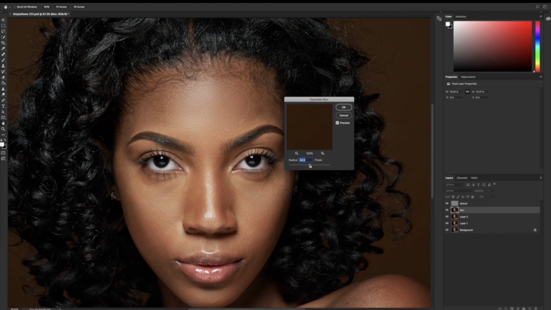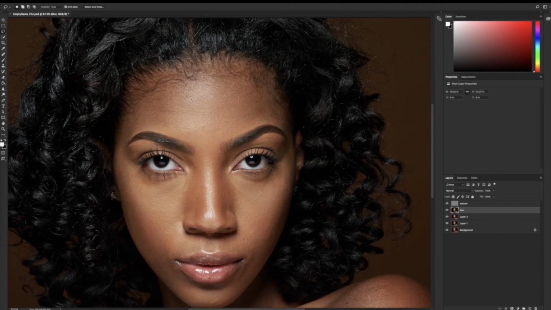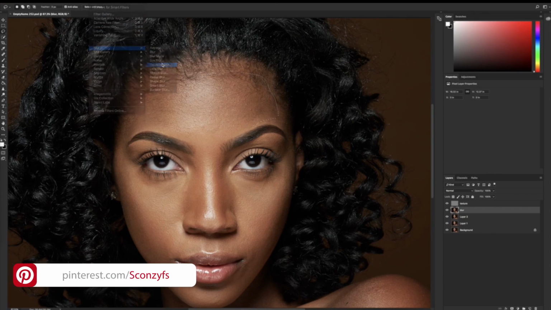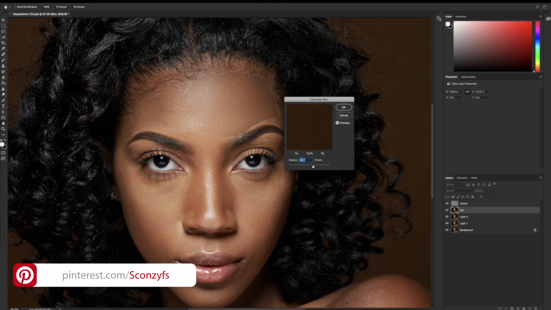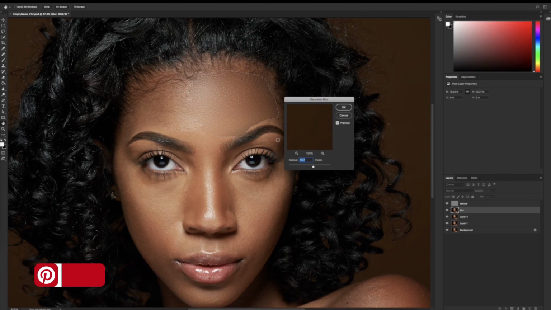I personally don't like this method because you have to set your feathering to a proper amount. As you can see, as you move the radius up, it just blends more and more. And of course, you're not going to blend this far to the point where everything is distorted. So if this is at 0 and this is blended, as you move it forward, this is where we're going. I don't like this method because, let's say you circle this whole area right here, you see how I missed and got a little bit of the brow. If I blur that and move this up, it distorts the image right here. So now you have light parts and then a dark shade here. Now you have to make this side the same tone as that, so the image doesn't look out of order. So I personally don't like this lasso blurring.